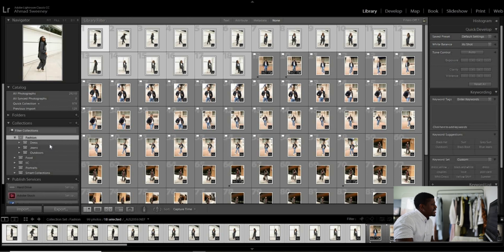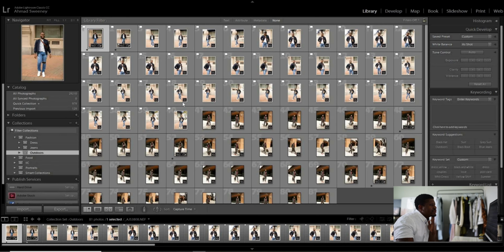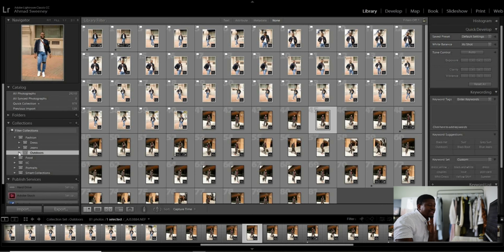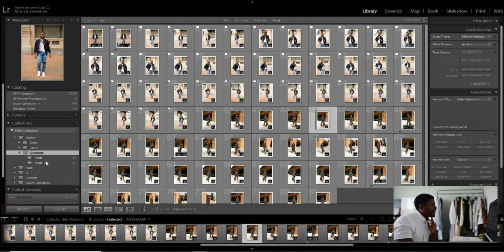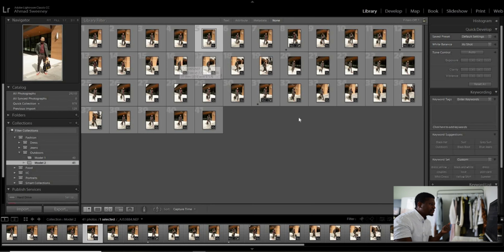And then maybe I want to see what I have in my outdoors, so I can click outdoors. I can see, I have 2 sessions here, but I really just want to focus on these images right here inside of my outdoor tab. So I will then click on my outdoor arrow and then break it down into Model 2. And it will only show those images right there in Model 2. So it's really a great way to kind of stay organized. You can get as detailed as possible. I really try to be as granular and as detailed as possible.